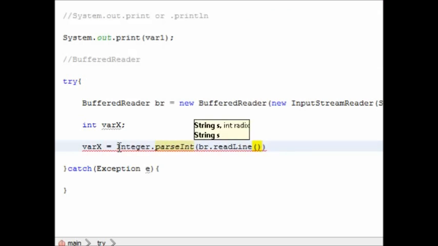It means the data that is going to be typed into the space in our console.